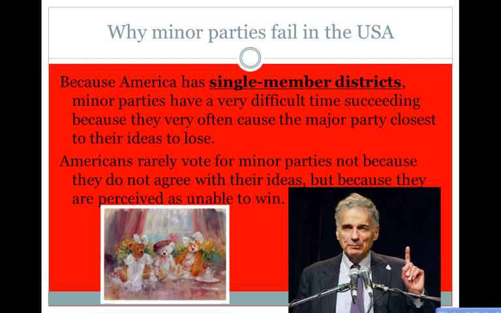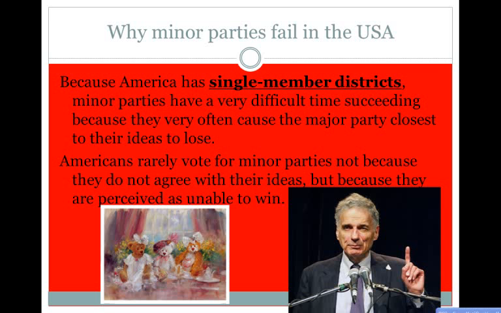All right. There is a lot of debate right now in the news with the government shutdown that we just finished about the Tea Party, right? And you see a picture not of the actual Tea Party, but of some bears having a tea party on the left. The Tea Party, some people say it's part of the Republican Party. There are definitely people that have a little bit more extreme views than the average Republican does. If they become a third party and split off from Republicans, will that make it very difficult for Republicans to win? Because their ideas will be split, meaning if we have one person elected from each district, the Democrat would be the one who is most likely to get the majority of the votes.